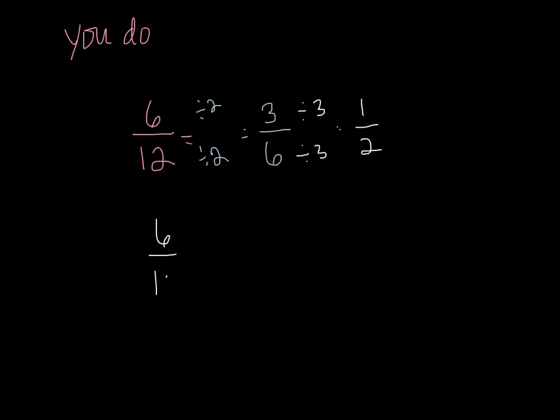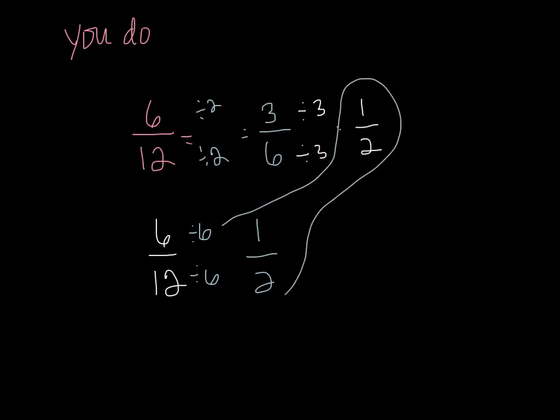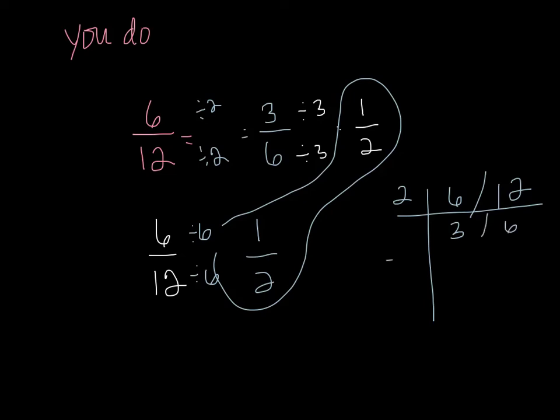Some of you might have noticed right away, oh, look, 6 goes into both of those numbers. I'm going to divide by 6. 6 divided by 6 is 1. 12 divided by 6 is 2. So either way, you would have come up with the same answer. What had happened on the ladder is if you noticed 2, you got 2 into 6 3 times, 2 into 12 6 times, and 3, you would have noticed 3 into 3 once, 3 into 6 twice, and you would have come up with 1/2, just like these. By the way, when you use a fraction on the ladder, it just basically gives you equivalent fractions all the way through.